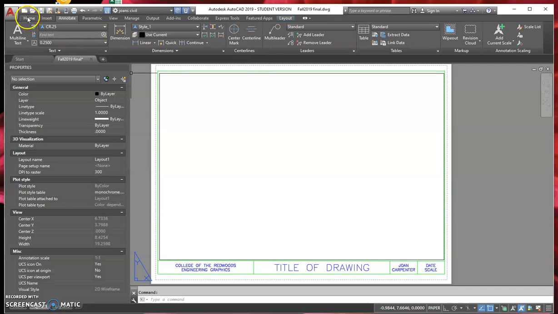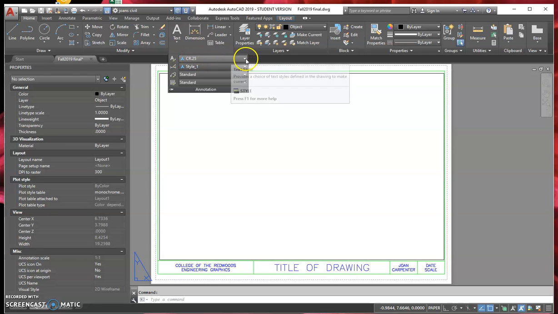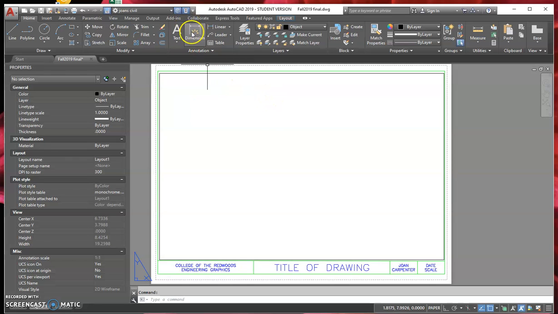Now when you go to use your dimension tools, you don't have to be over here in Annotate. I like to set up the style here, but I think it's more convenient if, on your normal drawing toolbar, you use this area for your annotation, and you'll see that is my current text style. Maybe I want to change that to CR1, and this is my dim style, and right now we're just using standard on those. That way when I start a command, dim, it starts right away using my new dim style.